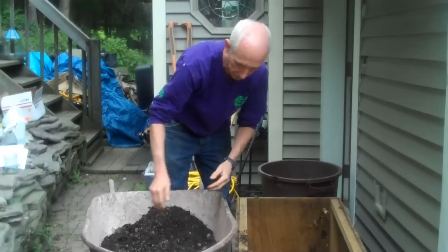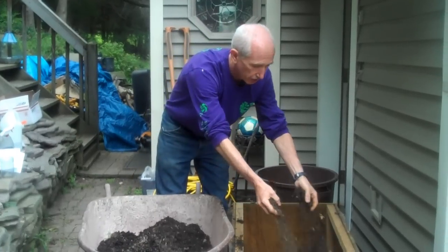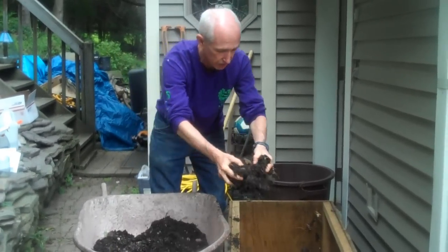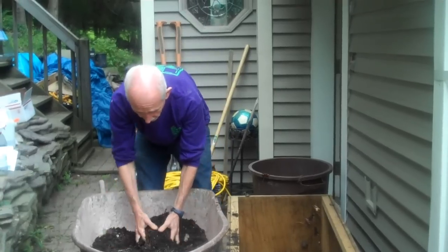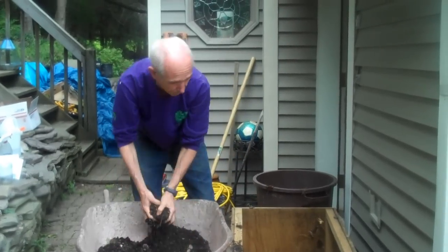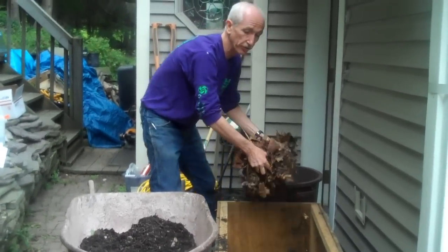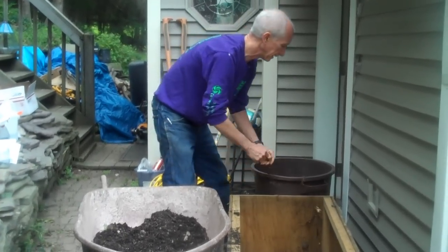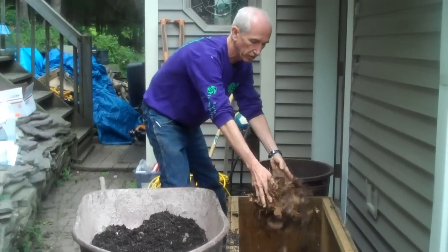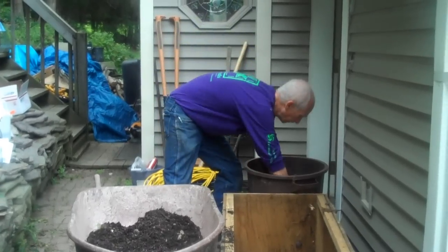And then after all that's in, we're going to layer it actually. So that'll help aerate it, because part of the reason for the drainage holes is to let the water go out and keep the bin aerated. You want to help do that, otherwise it gets anaerobic and then it starts to smell like a normal compost heap. But a good worm farm will not smell.